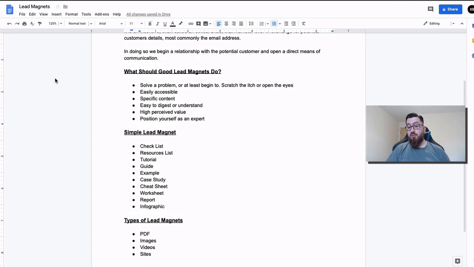It should solve a problem, or at least begin to scratch that itch, open someone's eyes to a different solution to something. It should be easily accessible. You should be able to get to it without jumping through too many hoops. It should be specific. It shouldn't be all encompassing or not really solving anything. It should be targeted down to hit the spot of one thing, okay? It should be easy to digest and understand.